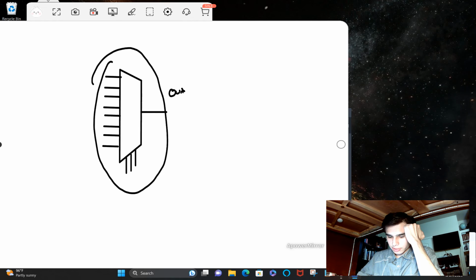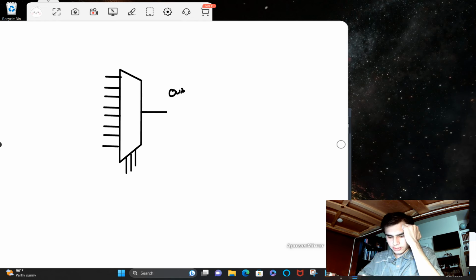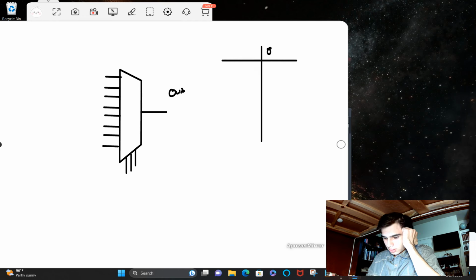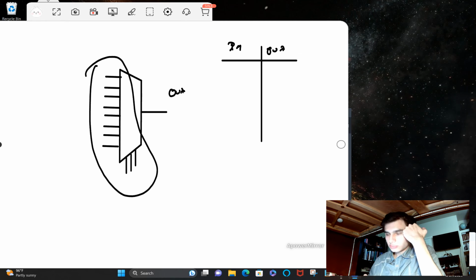So we're going to have a multiplexer. A multiplexer is a combinational device, which means it can thankfully be modeled by a truth table. Anything that can be modeled by a truth table is easy and simple because all you have to do is make a truth table with your inputs and your outputs. This one, it'd be 11 inputs. So you're going to have a bunch of stuff here, and there's going to be one output.